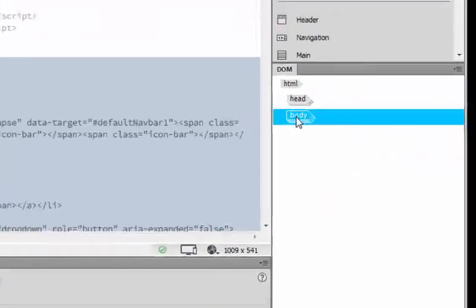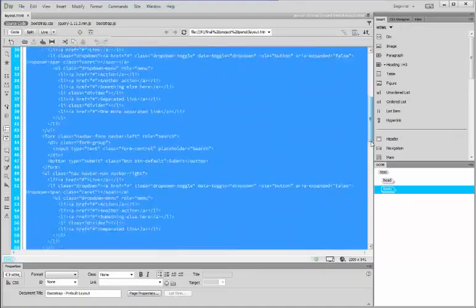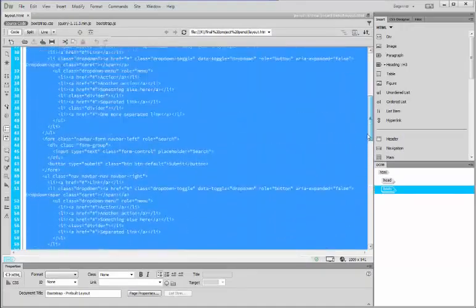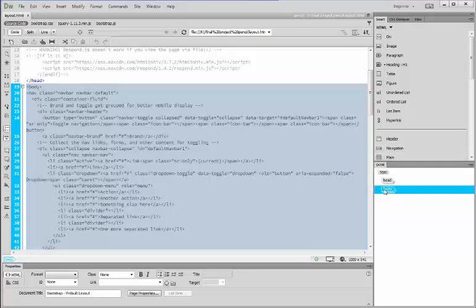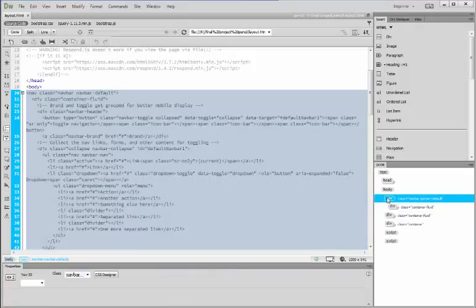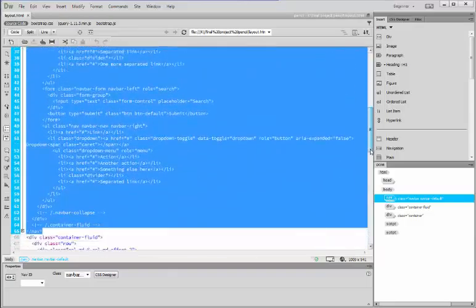If we look in the body, if I click on the body tag, so this is the body tag. Anything that you see on a web page is always in the body tag. So let's look at our body tag. The first element that we see is our navigation. If I click on this first tag, I'm going to see here's all of my navigation.